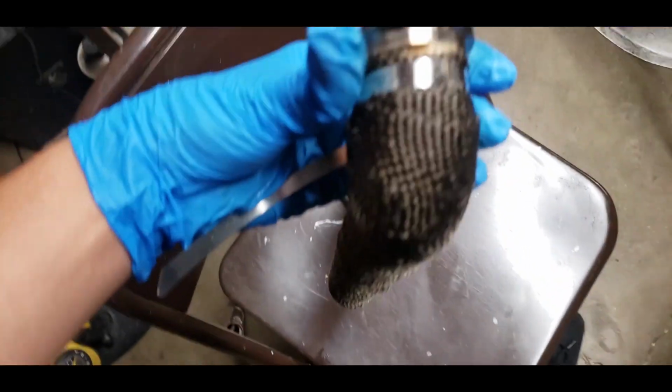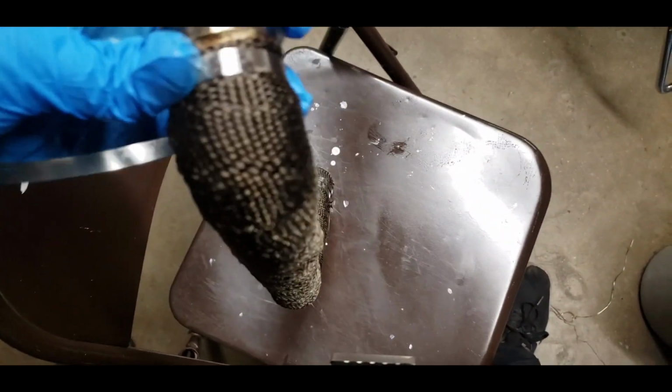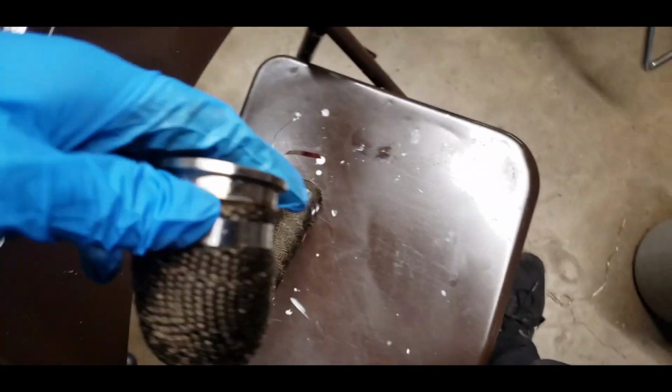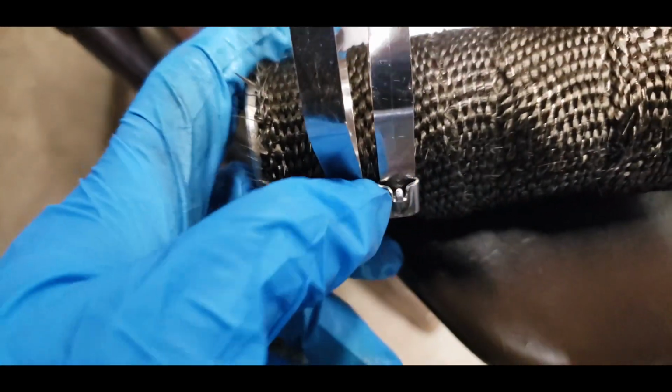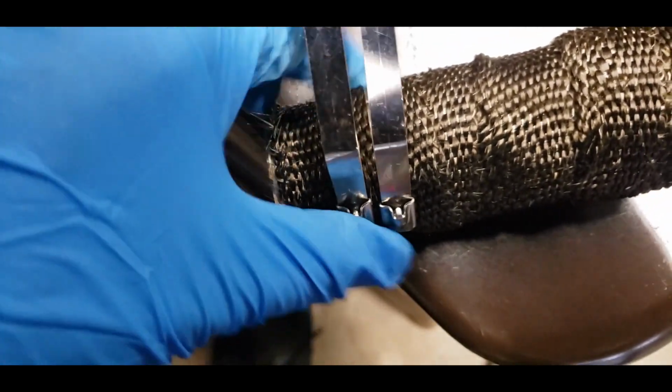Top, it's alright. Moves a little, not really, but actually, yeah, it moves a little bit. That's the tightest I could get it though. I don't know, it's kind of hard to get these tight, but maybe I'll try a little bit more because these are pretty loose. But other than that, yeah.